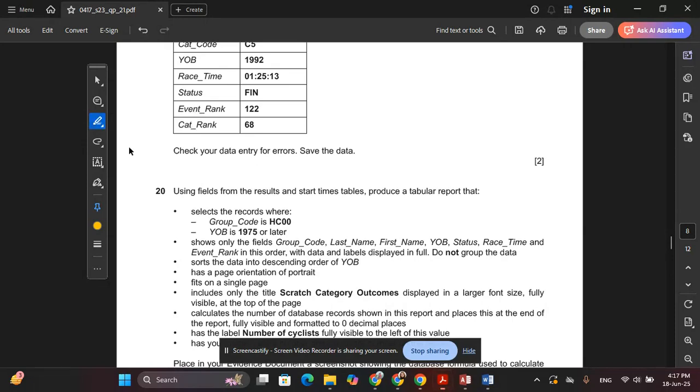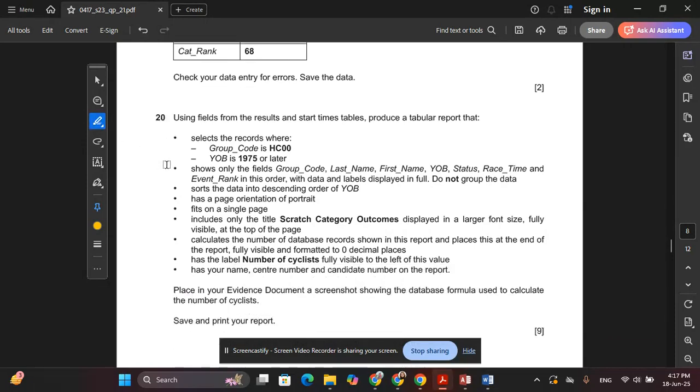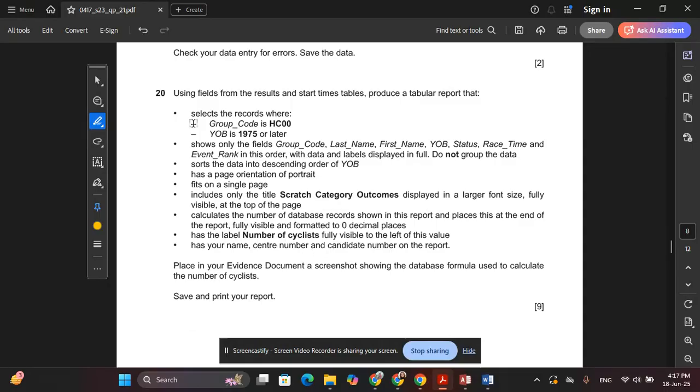This question, guys, is the most important part in the database task. Using fields from the results and start times tables, produce tabular report. When you hear that you are going to produce a report, it means that you are going to create a query first, and then we're going to produce the report.